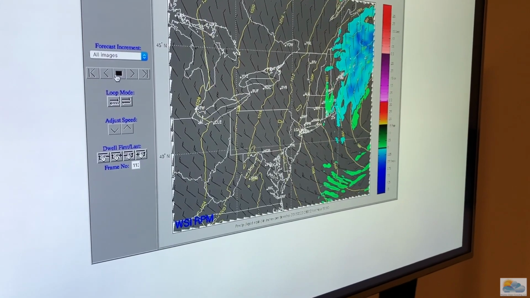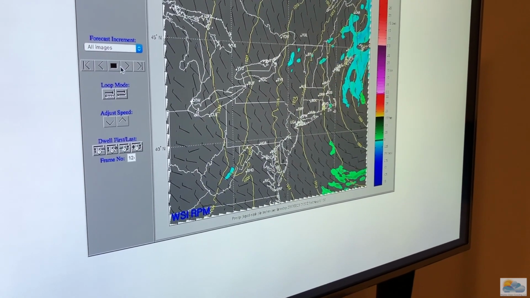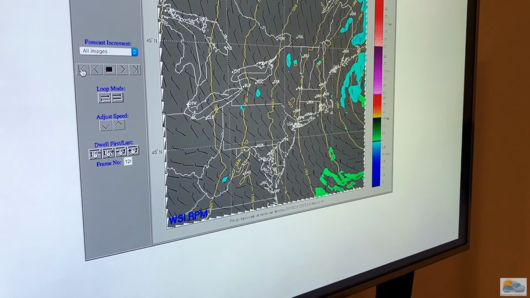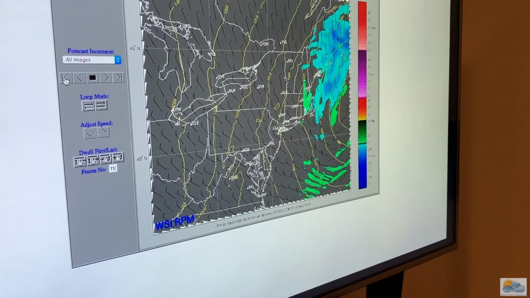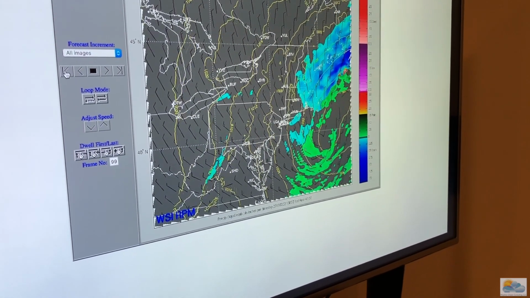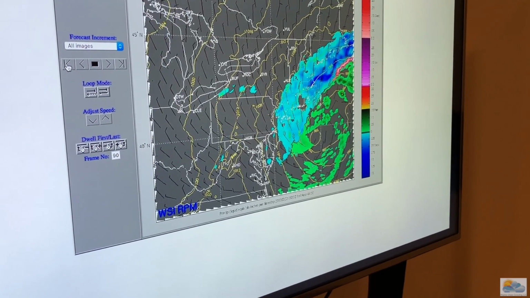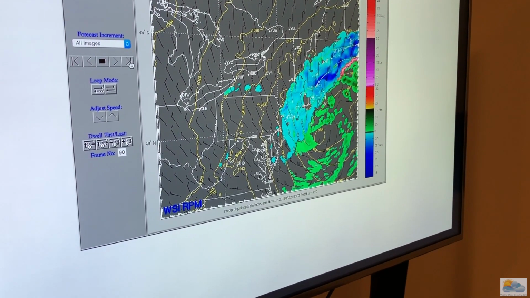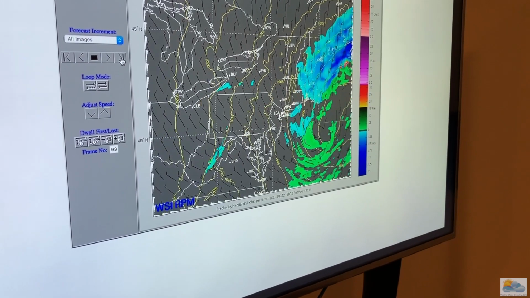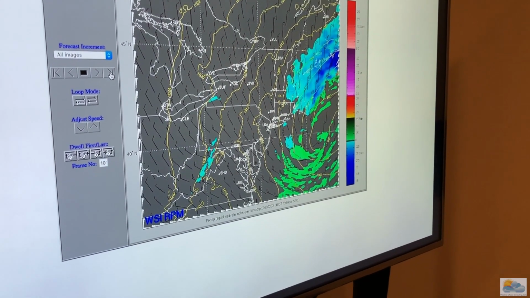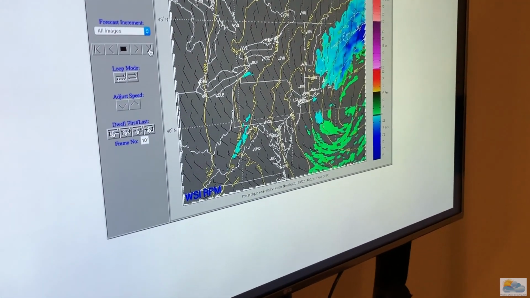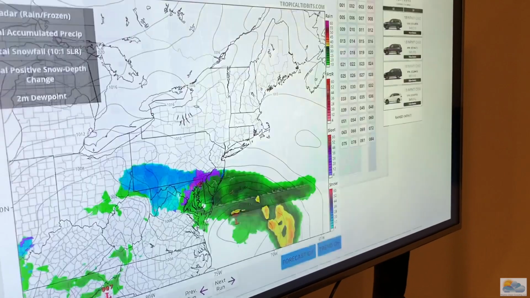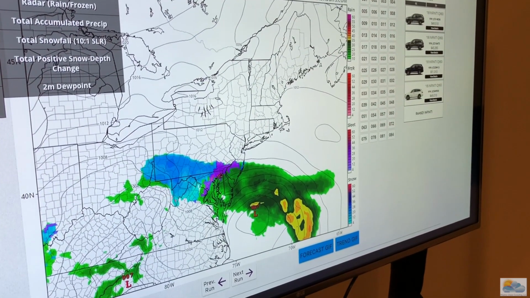Yeah, so this is pretty much, stop. No, it's not stopping. Okay, now it stopped. So let's see where it's actually ending. Let's say right there, which is also about 10 a.m. Now we're going to look at some of these other ones here, the NAM.